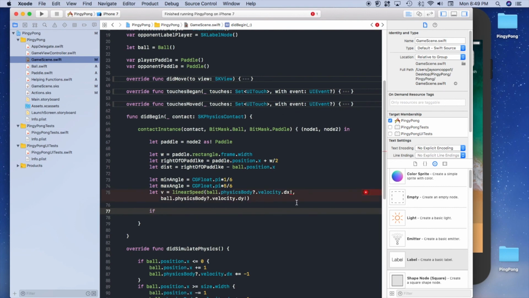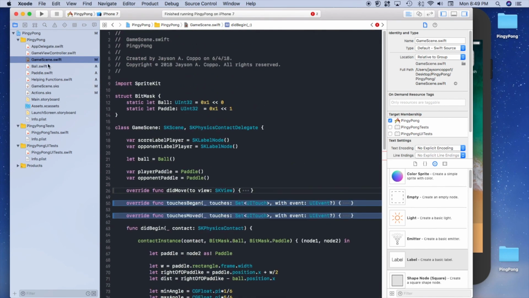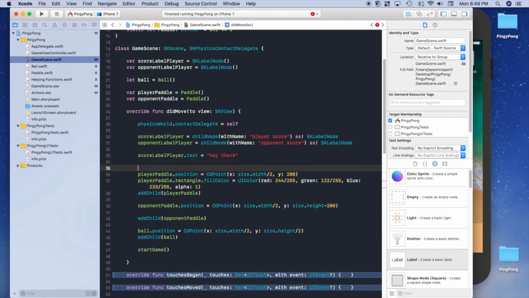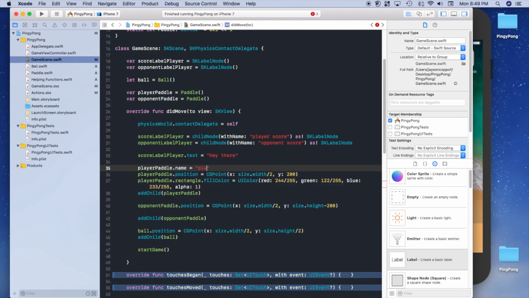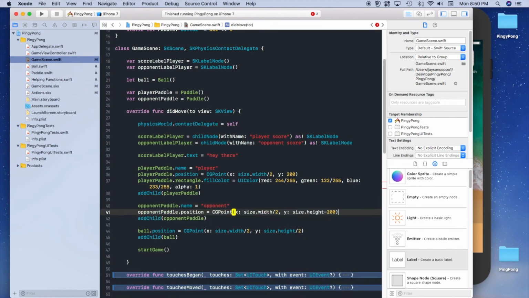Alright. So here's where we're going to distinguish between the player paddle and the opponent paddle. Let's go ahead and give them names. In didMove to view, we're going to define its name. We'll do that first step. Name this one player, and name the opponent's opponent. Clean it up.